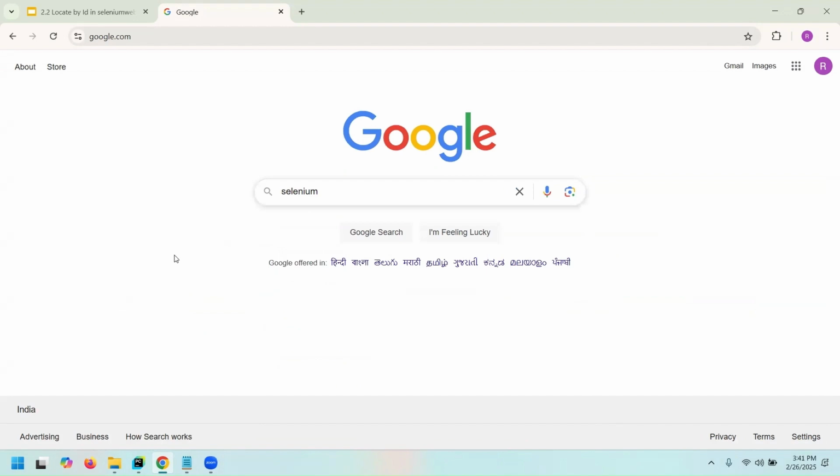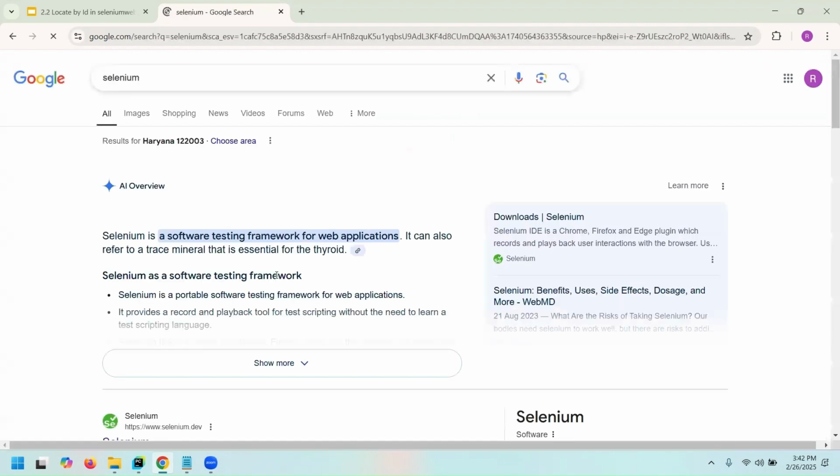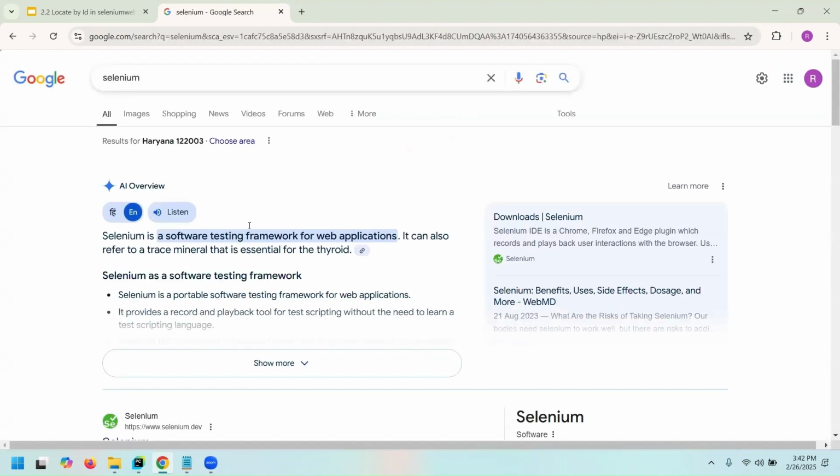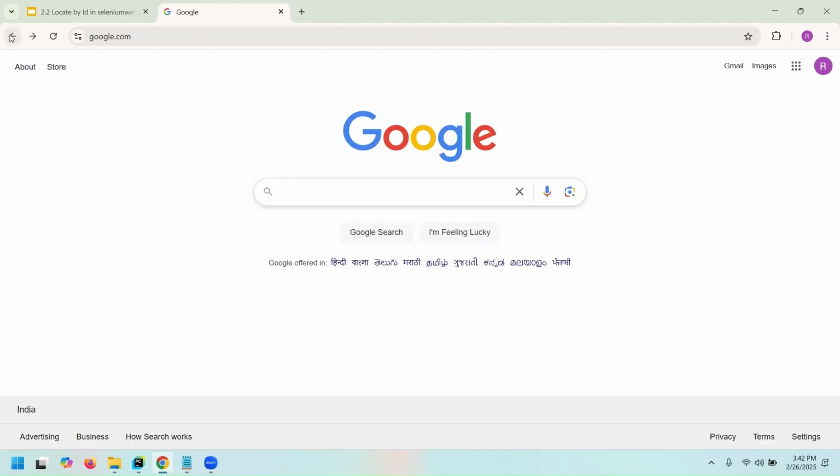Now usually when you do manual testing, you enter a keyword and press the enter button, and that particular page opens. But in this case, we will not press the enter button. Instead, we'll click the Google search button. When you click this Google search button, it will give you the expected output. Now the same thing you have to do through automation.